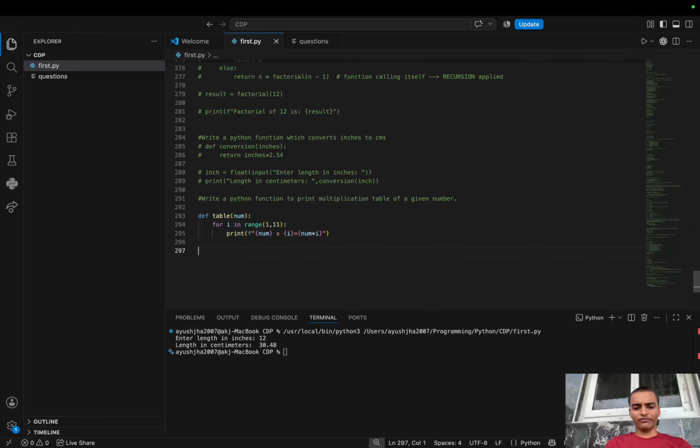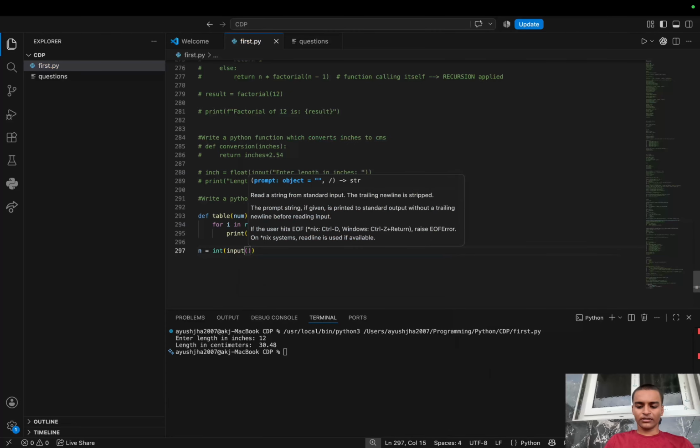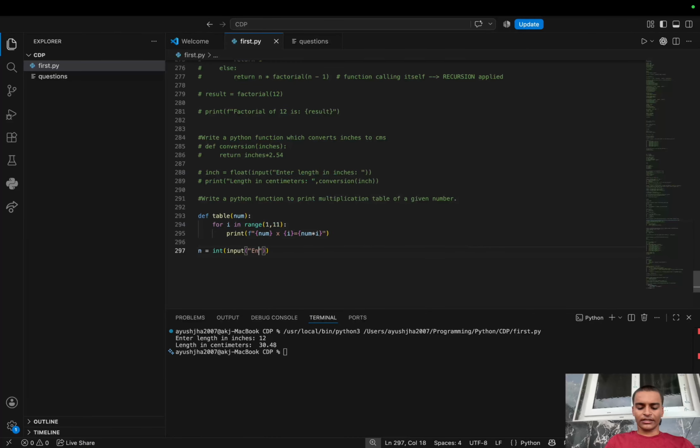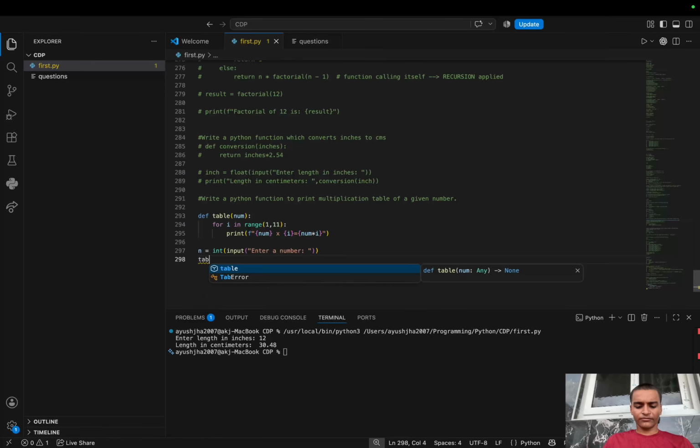Simply now what we need to do is call the function, and we'll take the input from the user. Let's take input: enter a number. Next we'll be calling the function.